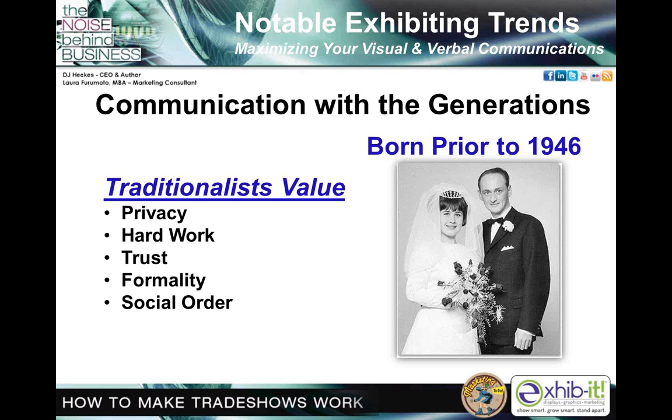For the traditionalist, an educator's word is his or her bond. So it's important to focus on words rather than body language or inferences. Face-to-face or written communication is preferred, and please don't waste their time or let them feel as though their time is being wasted. Interactions for traditionalists include etiquette and manners. They're a big part of this generation. Remember the yes sirs and the no ma'ams? This generation believes in good manners, so please don't talk with your mouth full as you may offend them.